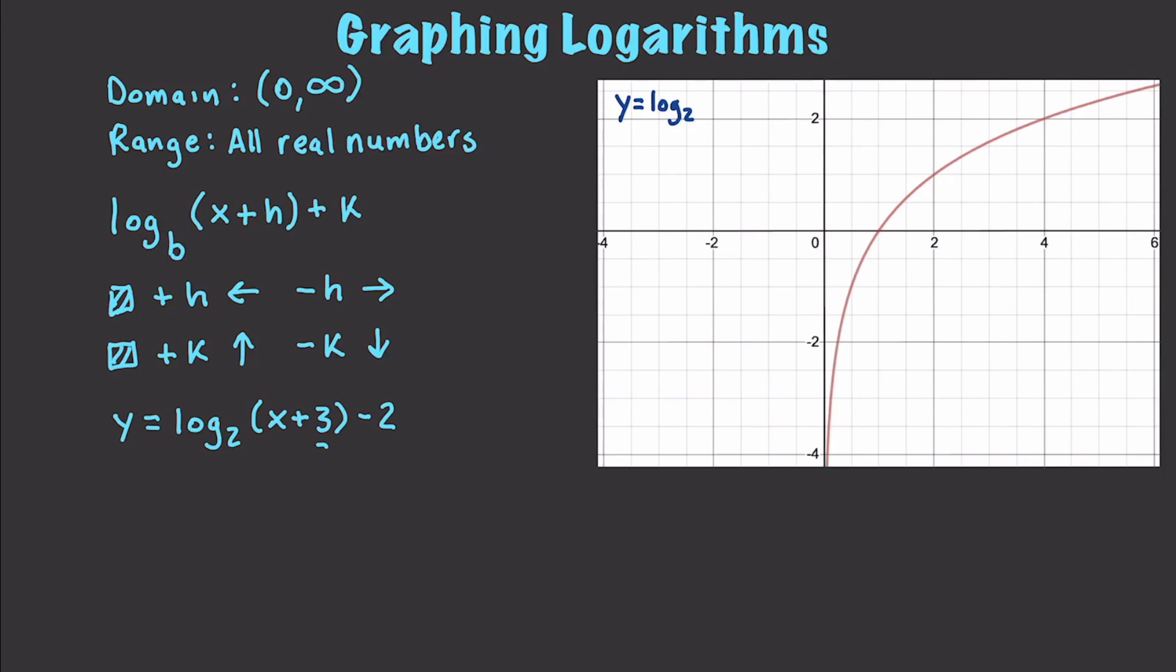And we can come in here and we could actually draw this out. So let's just shift it over by 3. So you see we have a point right here. We're going to go 1, 2, 3. So we're going to be right in this area right there. And we see that we have another point up here where we have 1 on the y axis and 2 for x. So we're going to shift that over 1, 2, 3. So I'm doing this piece by piece. Then we have another point where we can define exactly what's going on. And that would be the 4x and 2y position. So we'll shift that over by 3. 1, 2, 3. Right like this. And then we can see that we are going towards 4 in this situation. So we can just basically graph this out pretty much like this. This is our graph just using the changing values for h.